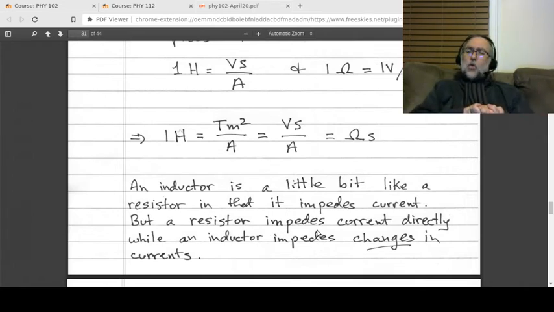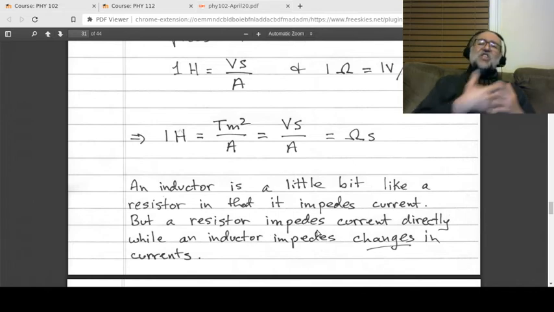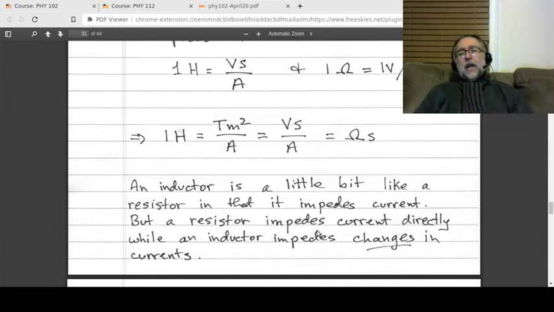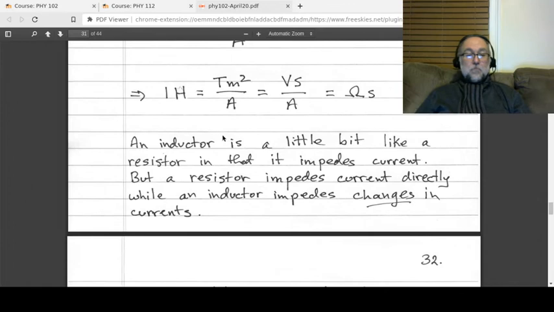Well, an inductor doesn't quite resist current. What it does is it resists changes in current. So it's a little bit like a resistor because it'll resist the change in the current. But if there's a current there, it says, okay, I'm happy with that current. But if you try to increase that current or decrease that current, it undergoes that dynamic that I mentioned earlier, and it resists that change. And so it's not surprising that there's the ohm in there, but it's a change over time, and that's why there's a second in there. So a Henry is an ohm second.